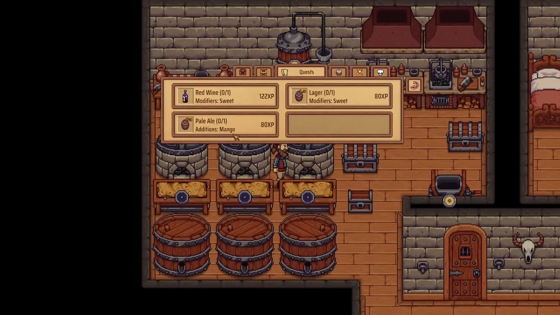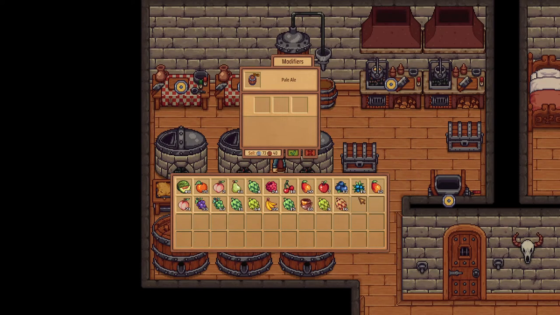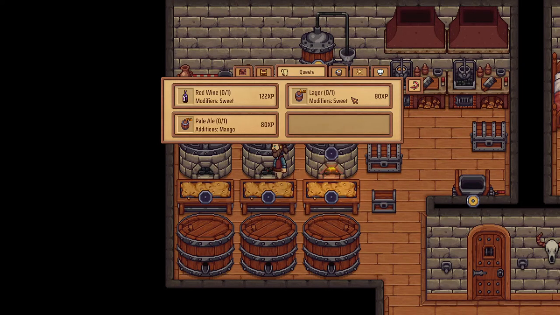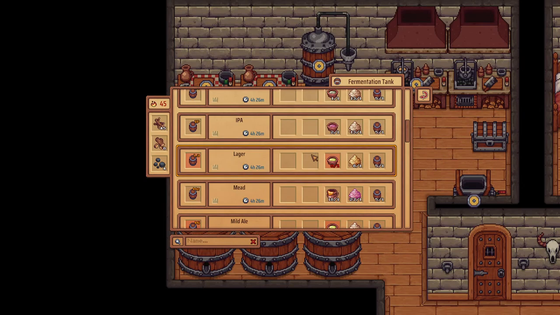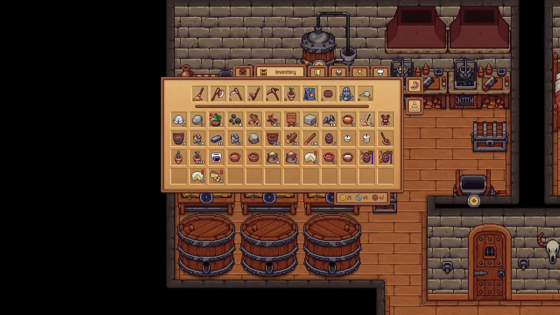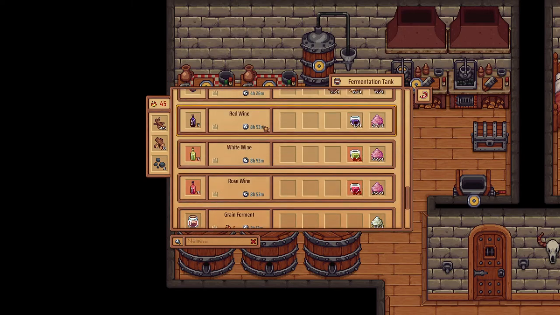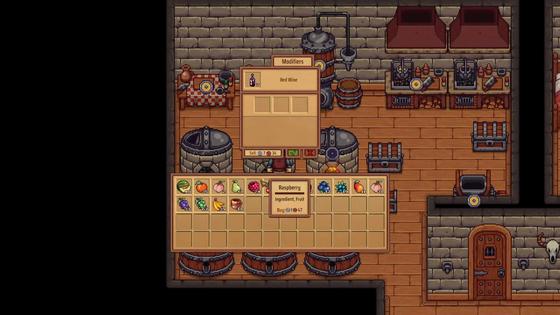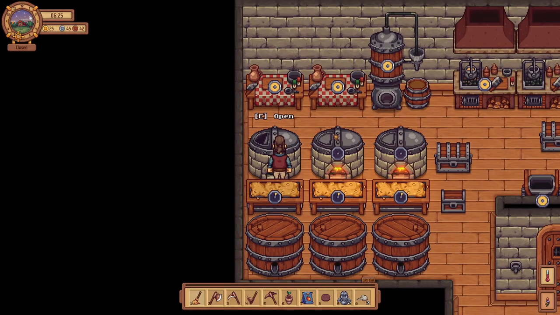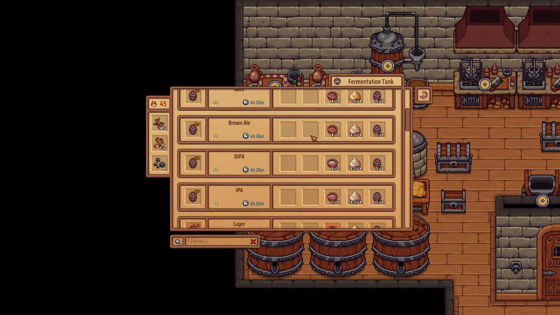Lager, pale ale, mango. I'm gonna make one pale ale with a god dang mango in it for that one stupid quest. Then I'm gonna make the lager or the red wine. The red wine. Does it matter what I put in the red wine? Sweet. Almost screwed that up. That's fruity. Sweet. Boom. The other... Ow, cat! Piss off! God mother of Jesus! One lager, sweet.